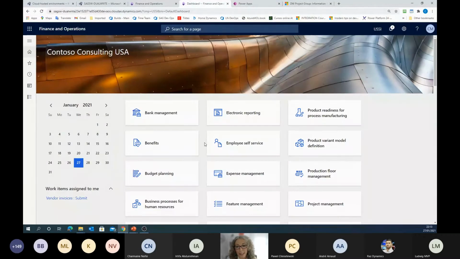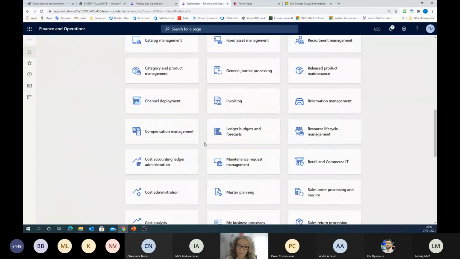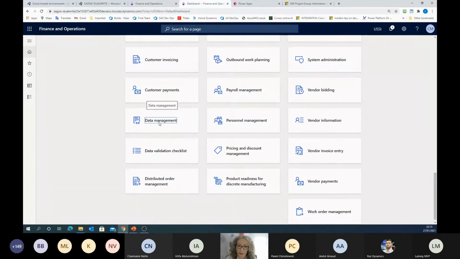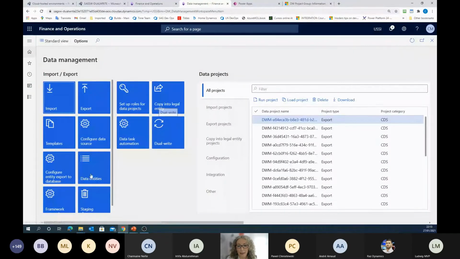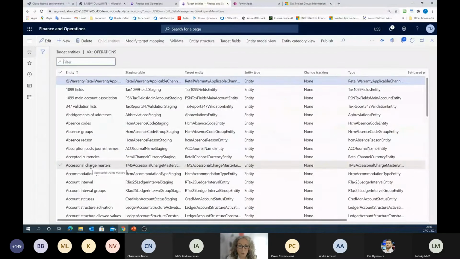And then we need our F&O entity. If we go to data management and click on data entities, we've got this list of data entities. All these entities can be used in DualWrite. I mean, any entity that we have out of the box, extended, or customized, that we could use for data migration or for other data integrations, can also be used in dual write.